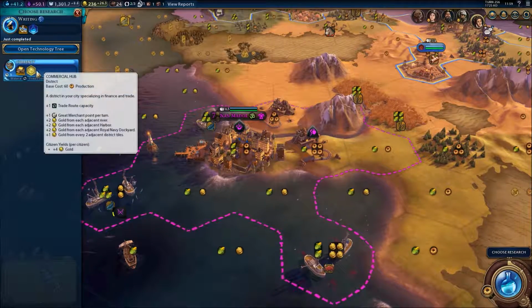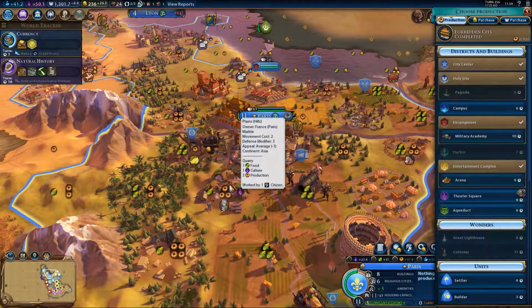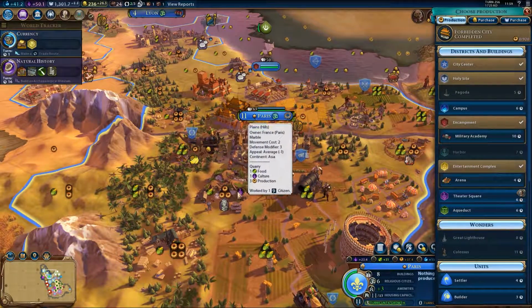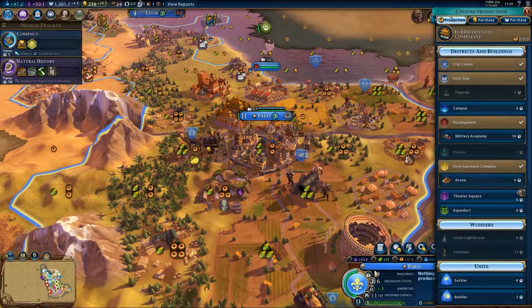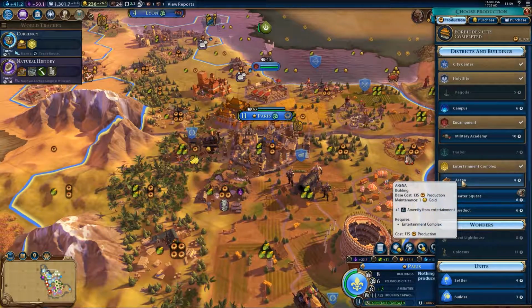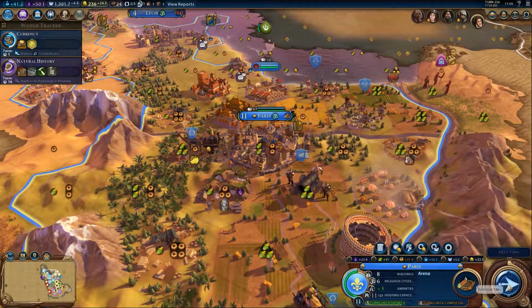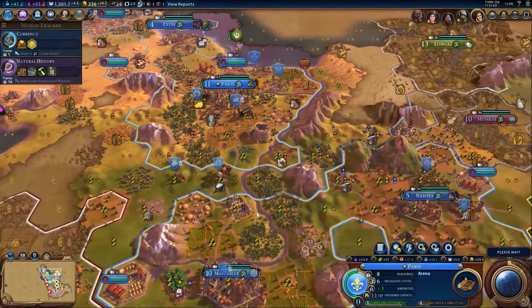Okay. Oh, yes. Currency. It's all going together. It's all coming together. This is glorious. Okay. What do we want to build? We don't have to worry so much about gold anymore. We could build the arena if we wanted for 4 turns. Let's build an arena. Yes. We can just do stuff. We no longer have to be quite so restricted.